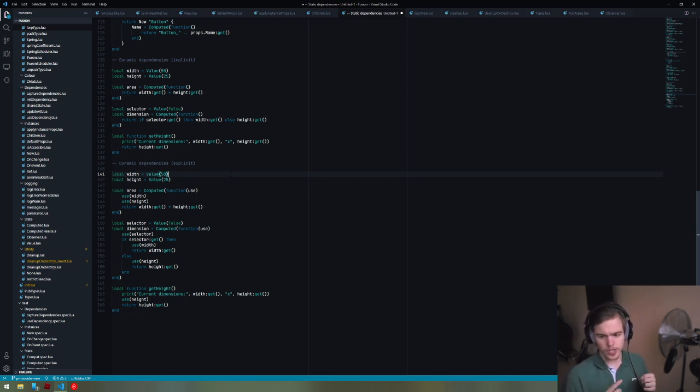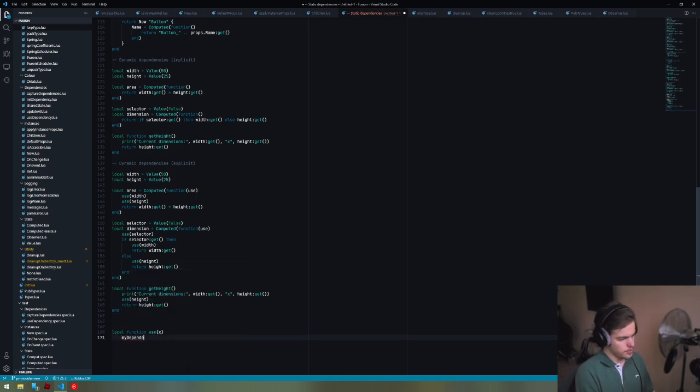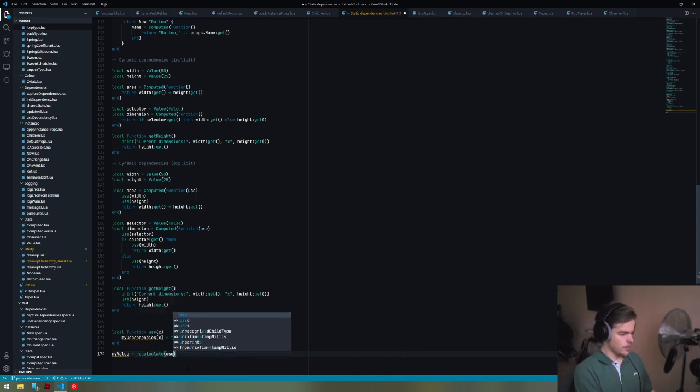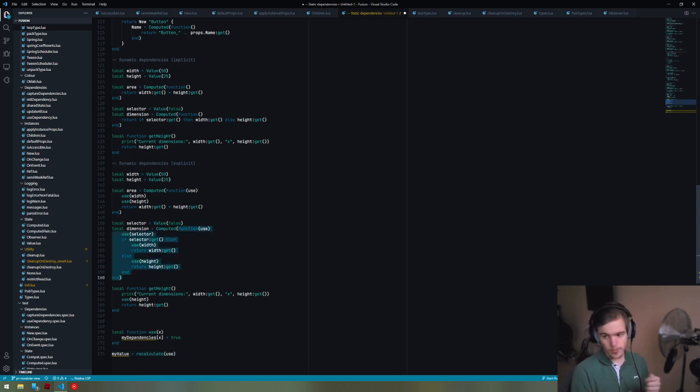We don't need any global state keeping track of where we're in or whatever. Inside the computed, it can just be like local function use x, and it's just like my dependencies x is true. So we're just adding it to the set of dependencies, and it'll just be like my value equals recalculate with the use function, which then gets passed through to our recalculation function here.